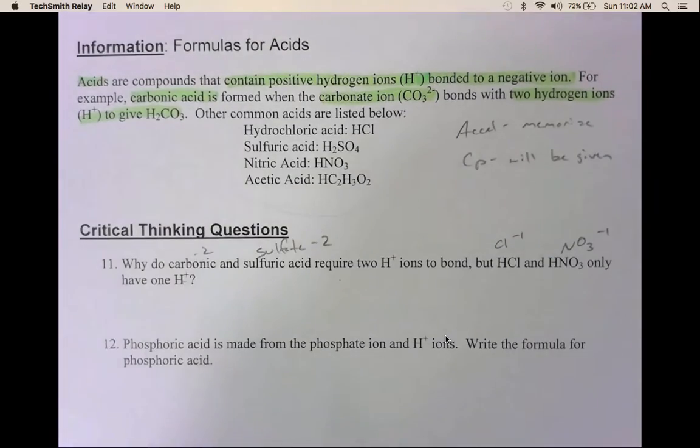Question 12. So question 12, I'm not going to give you any hints on. So look up the charge for the phosphate ion, and then figure out how many ions you need. Remember, if you have any questions, please circle it, write down your question. That way you won't have to remember it from when you're working at home till when you come to class. Make sure you ask me any questions you have, and we'll take it from there.